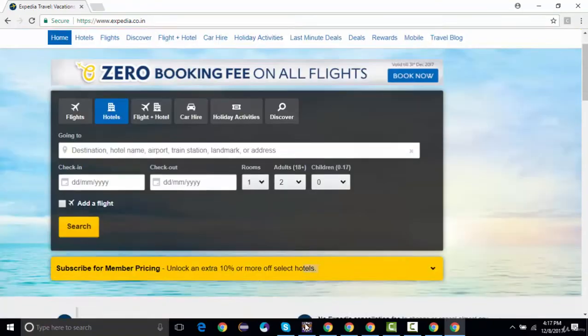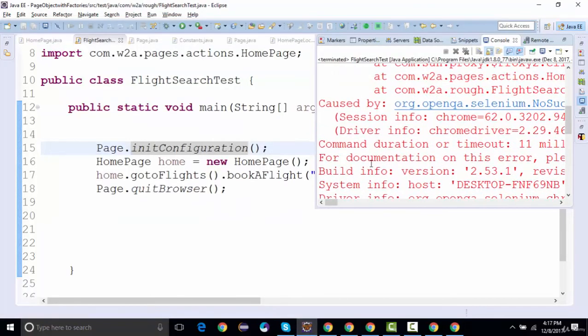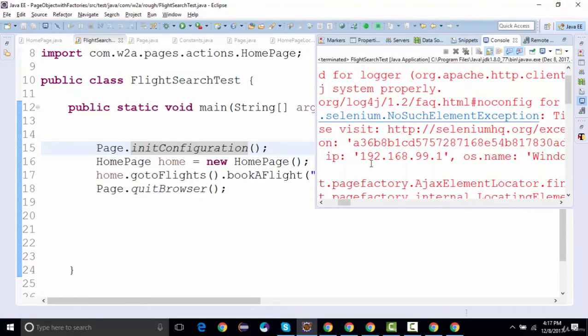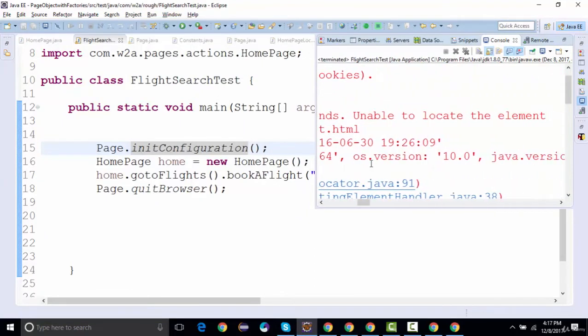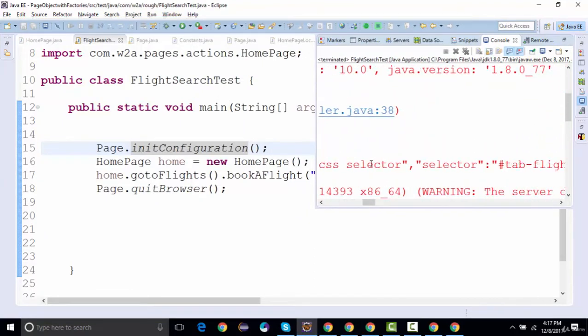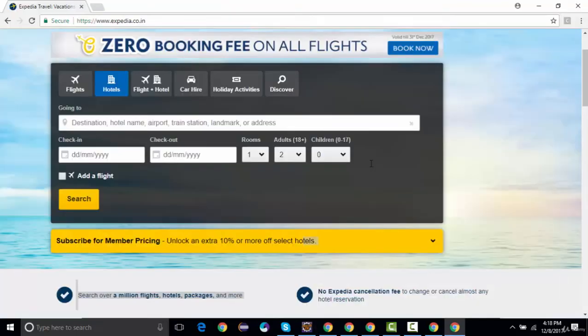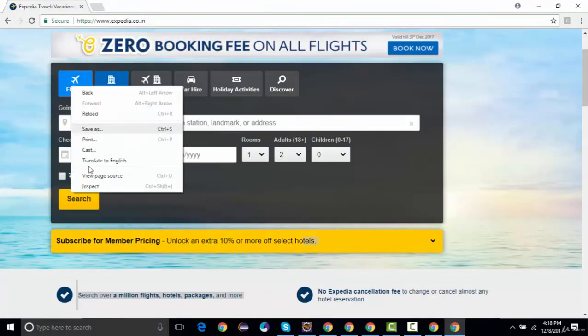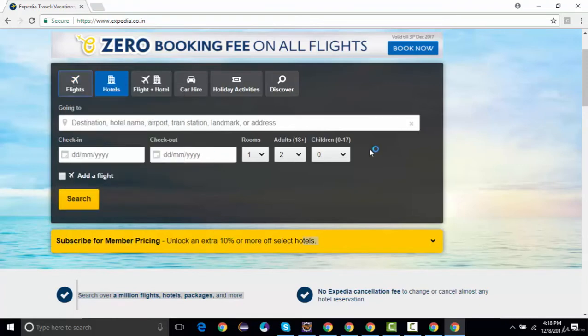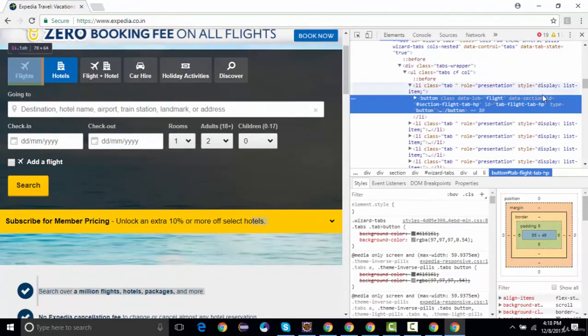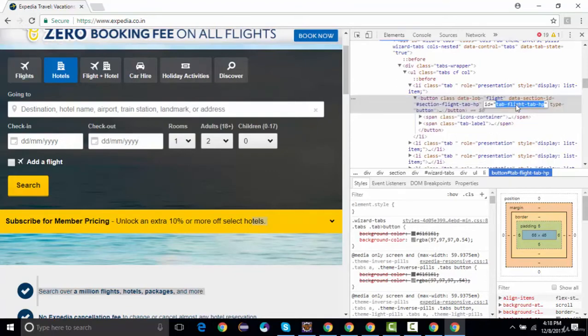Okay, let's see what happens. Wait, it errored out: no such element, timeout, unable to locate. Tab, flight tab. This is strange. Okay, see, the ID just got changed.